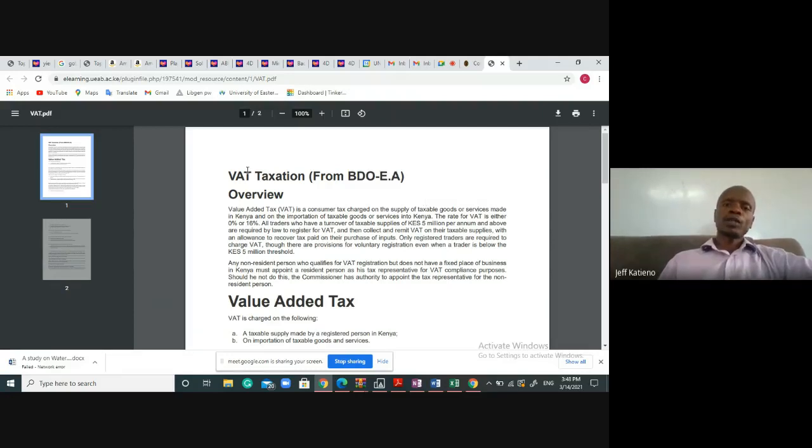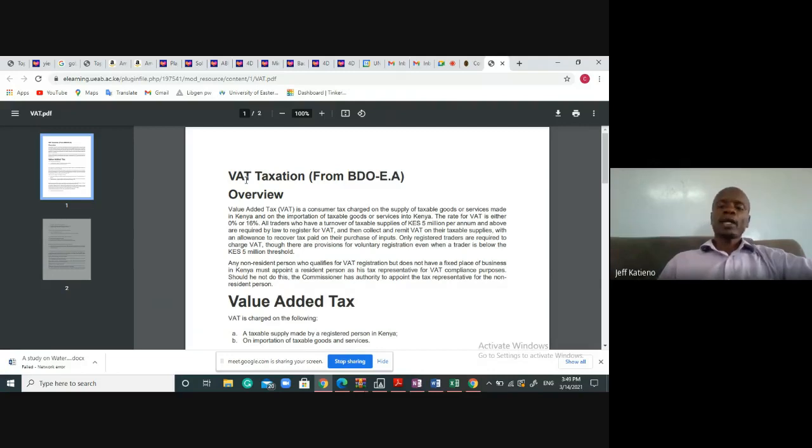Value added means there's some value which must be added, just like the name suggests. So if you talk about value addition and such like things, this is where VAT comes in, because in most transactions there's value added. If there's value added, then you need to pay tax. And sometimes value is just even locational. You know, in economics there's utility.